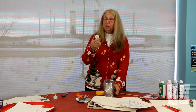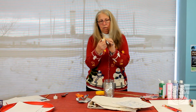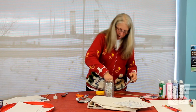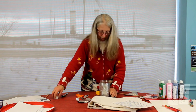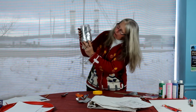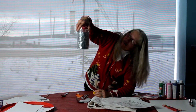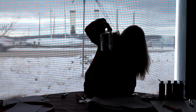Now that's not going to stay for me right now until I get out some tape, but I will do that later. And then what you do is you take a little tea light candle and you stick it inside your jar. And in a dark room, the light, whoops, I'm going to put two of them in there, will show through the holes in the constellations that you made. Let's see what happens. Can you see a flicker in there? There we go. Can you start to see the flicker of light?